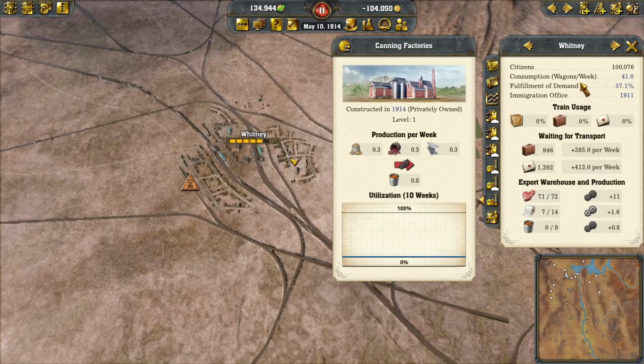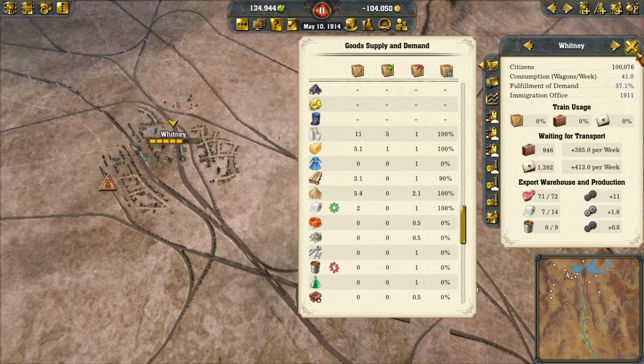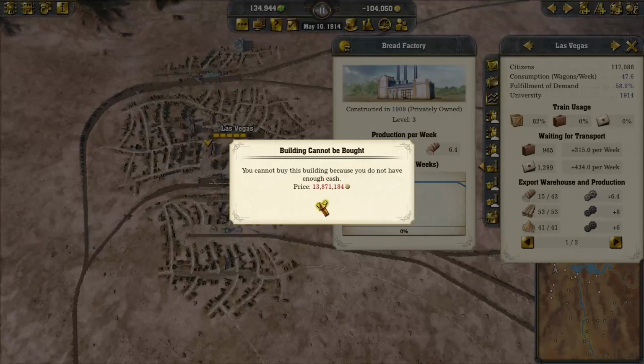We could get rid of the paper, but the problem with the paper is the cities demand it really early in this DLC. I think that's like 30,000 or something that it demands that. And we don't want any of these to go small in case there's some other task that requires them to be big. Then the bread factory, well, it's at 13 million.